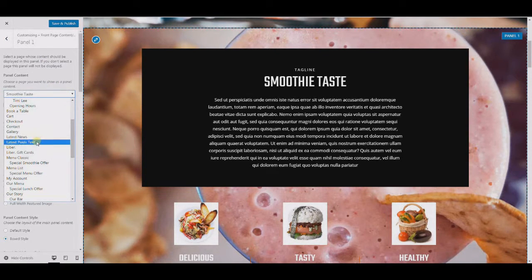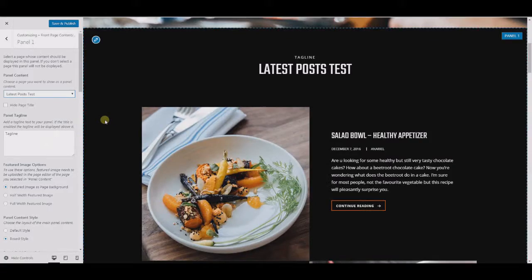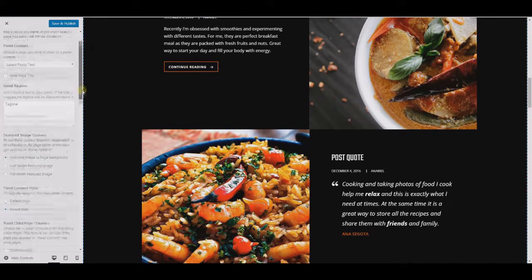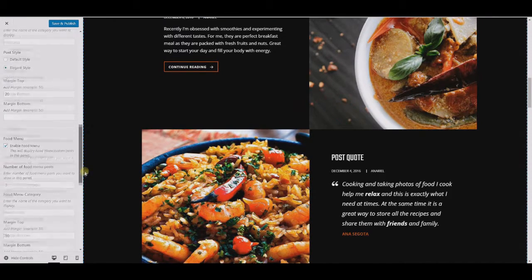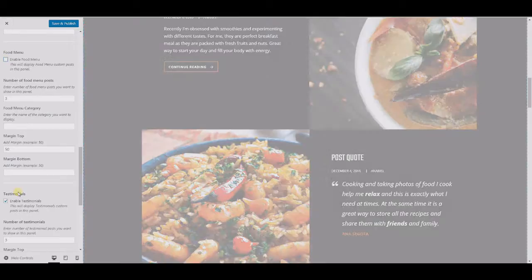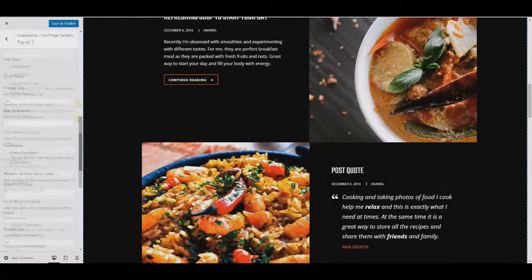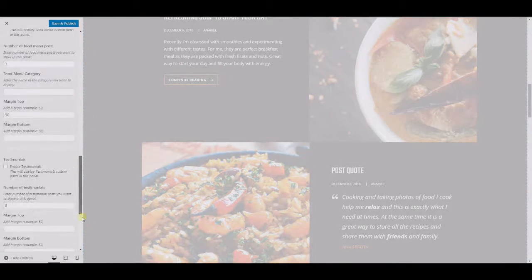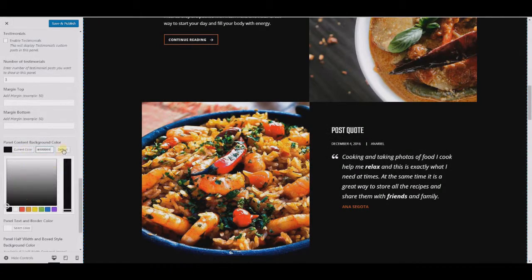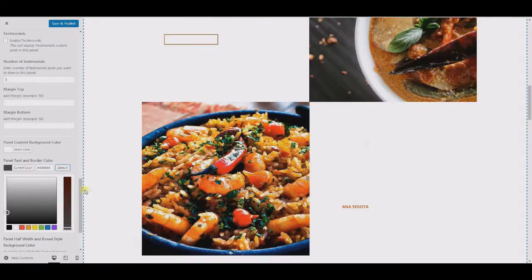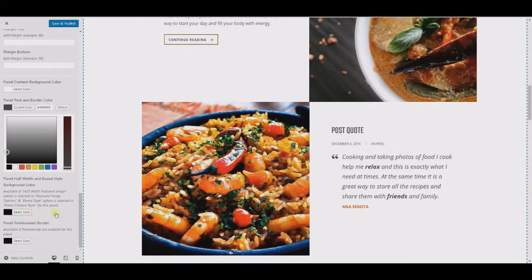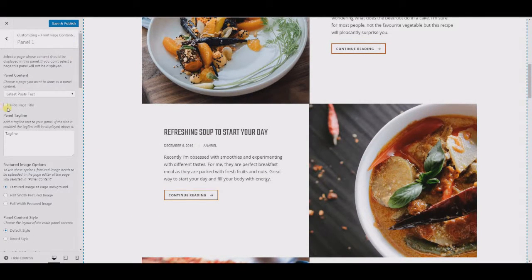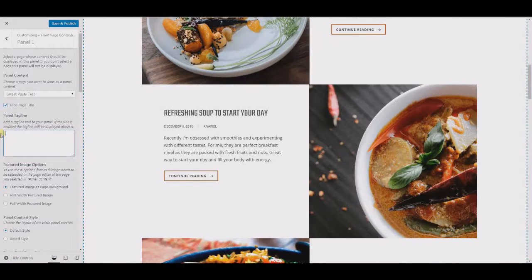When we select the page, it will load everything that we have enabled previously. Now we just need to disable content we don't want to display. Let's disable food menus and testimonials. Choose default content style. Set panel background back to white and text back to black. If we don't need the title and the tagline, we can remove them here.